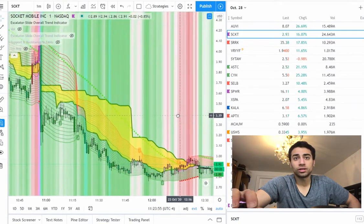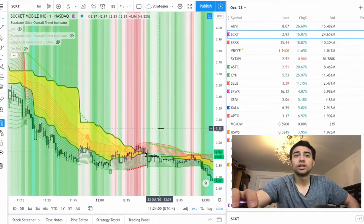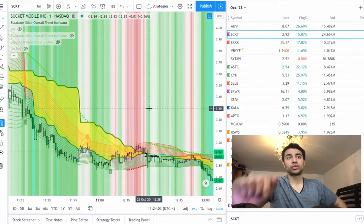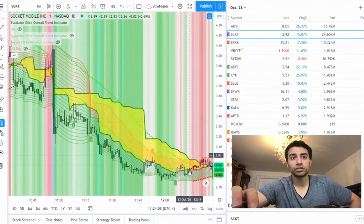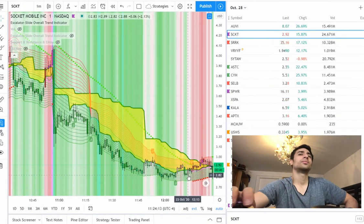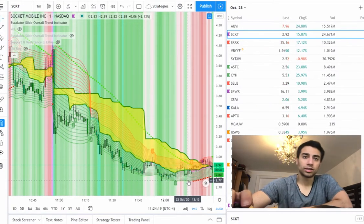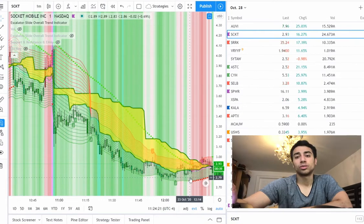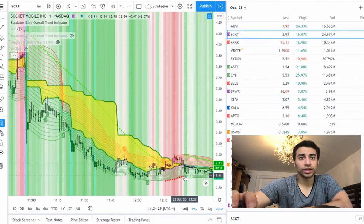Unfortunately, it didn't pan out. Went to 2.85, did not go up. Okay, now number one is, before you go into every trade, set a stop loss. I think that should be obvious. Stop loss should have been like 2.8. I don't think tight stop losses are good. I think the more near support it is, the more realistic it is. So if I thought support was at 2.82, if it went down to 2.82, went up, whatever, sell it.